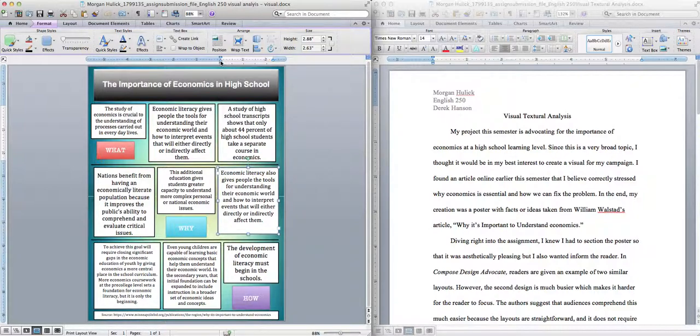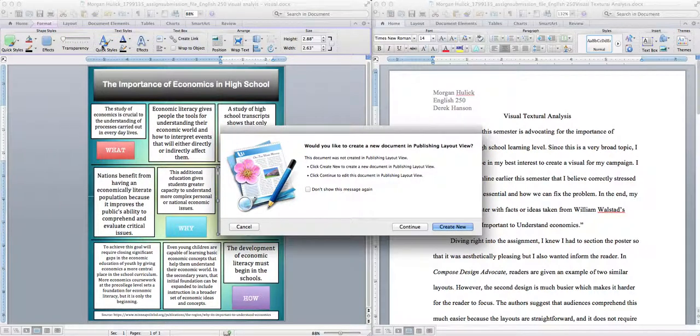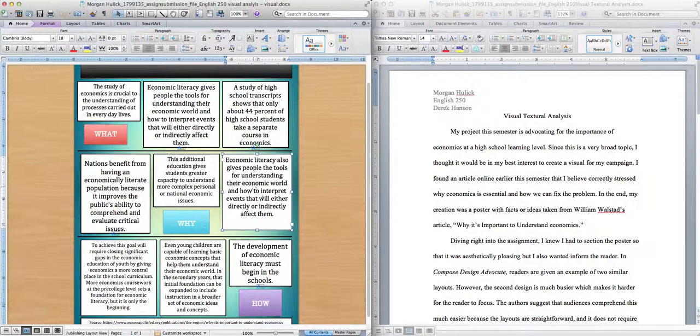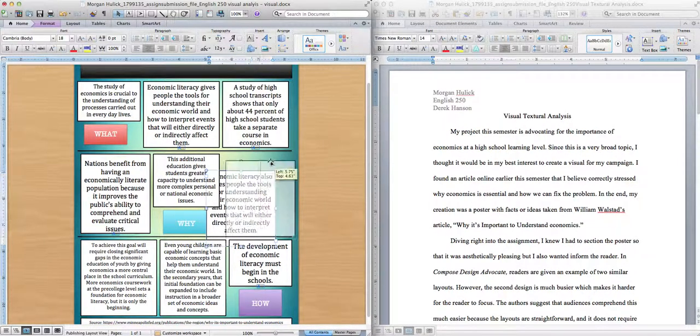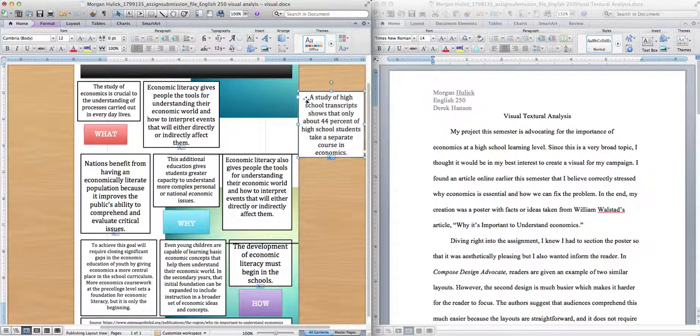As it is right now, you got this set up in a Word document, but let's go to View, Publishing Layout. You can't see the view, but this is under the View tab in the top, Publishing Layout. Okay. Let's just continue and see if it keeps all of our stuff. Okay, so now we have a little bit more freedom to where we can move things around and they're not locked into the lines. So this gives us a little bit more freedom, and let's say if we move this out here, I'm just going to move it over to the side.